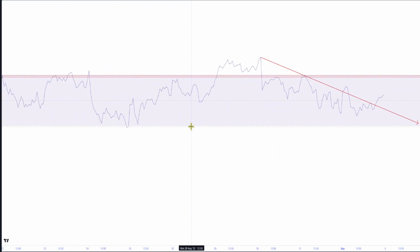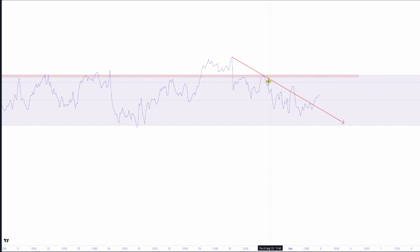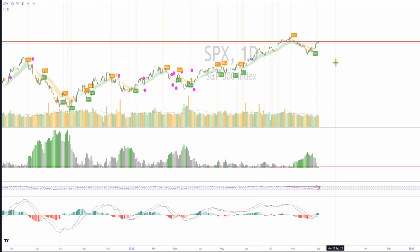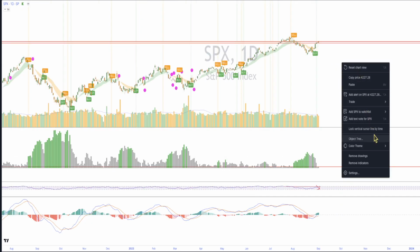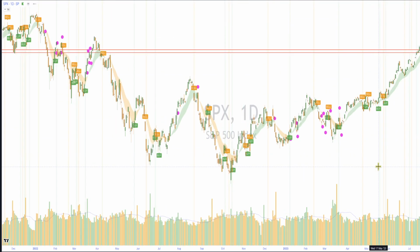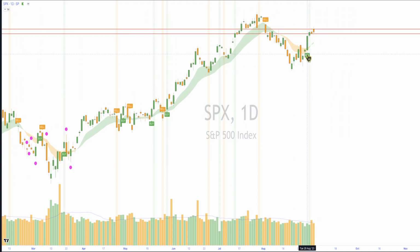In the 15-minute, there's lots of resistance on the way down, and right up here has been an area where it can't get above that 69 again. What is going on? I think people are selling off slowly, guys. I think that you should be very careful trying to go long now. Right now is not the time, in my opinion. So we come back here, we can see that we did get a buy signal on SPX, but that was August 29th, so almost a week ago.